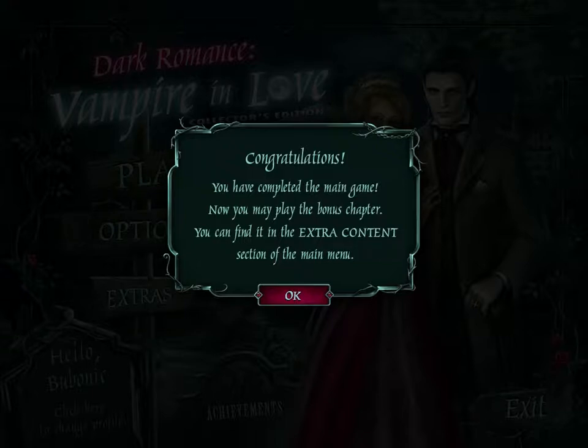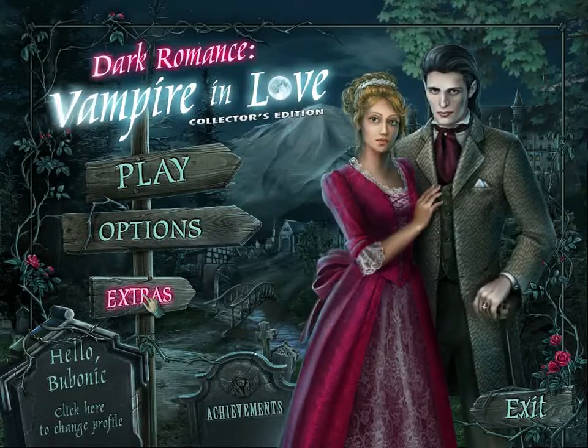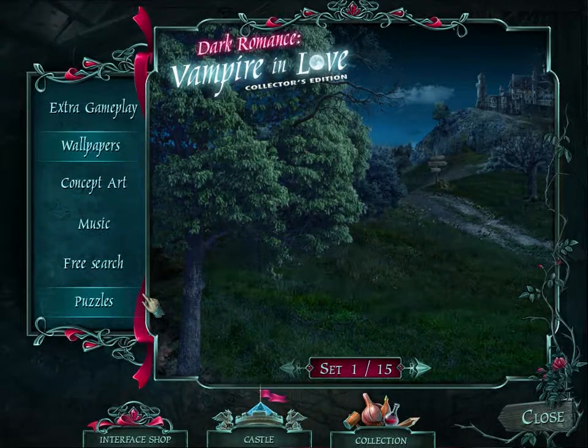Okay, congratulations, you have completed the main game. Now you may play the bonus chapter. You can find it in the extra content section of the main menu. Extras. Extra gameplay.